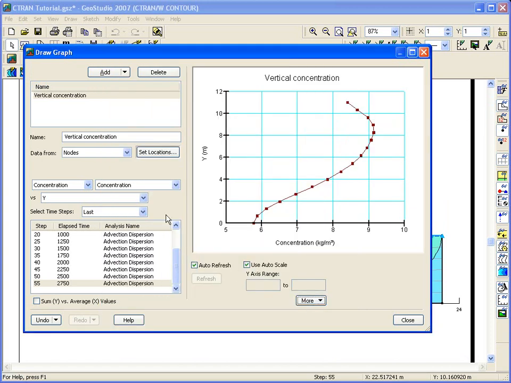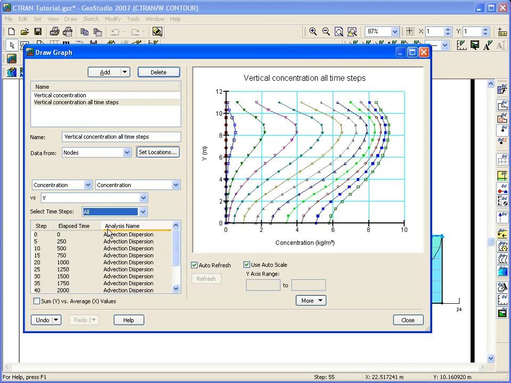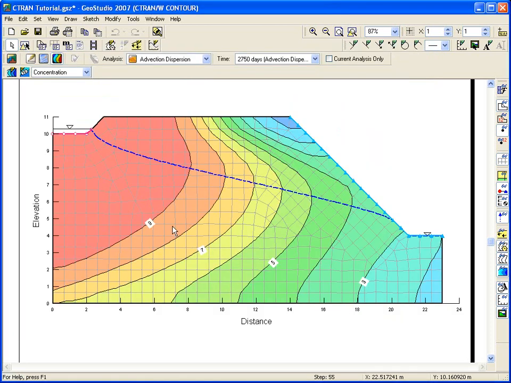Now let's make a clone of this graph, but this time select all the time steps. Another way to view the results is to contour one concentration value at different elapsed times. For example, the location of a relative concentration of 1 for each time step.